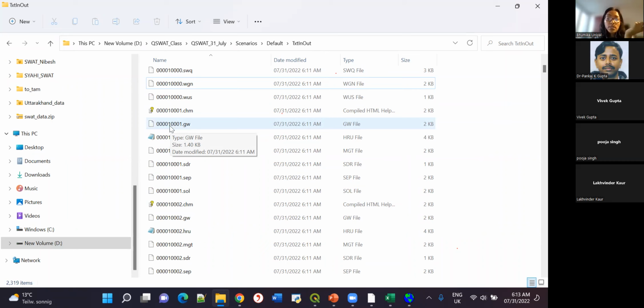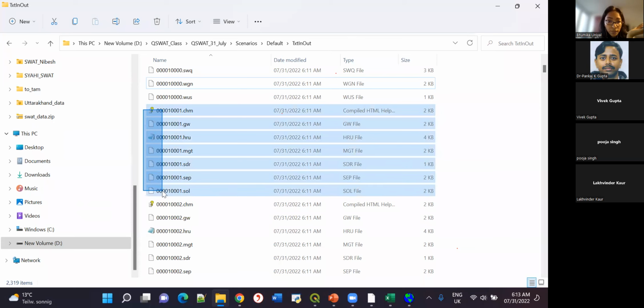So this is telling us that this is the first HRU of subbasin 1, and corresponding to one HRU we would have these many files: 1, 2, 3, 4, 5, 6, 7. So corresponding to one HRU, we have 7 files.